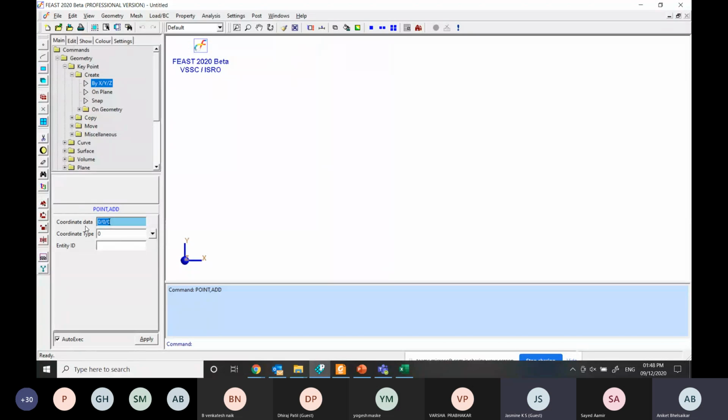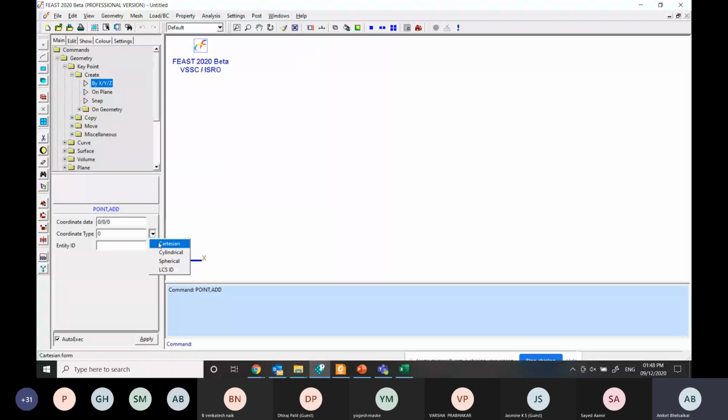Coordinate data is by default 0, 0, 0. That means we are creating one point at the origin. Coordinate type shows that by default we are working in the Cartesian coordinate system. Similarly, we have other coordinate systems like the cylindrical coordinate system, spherical coordinate system, and the local coordinate system.